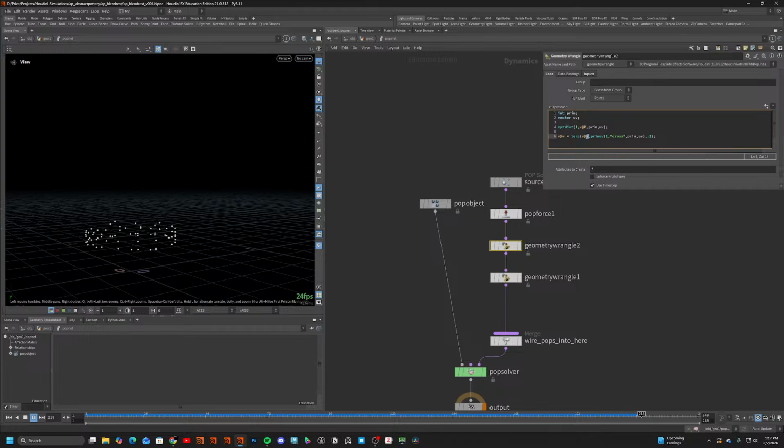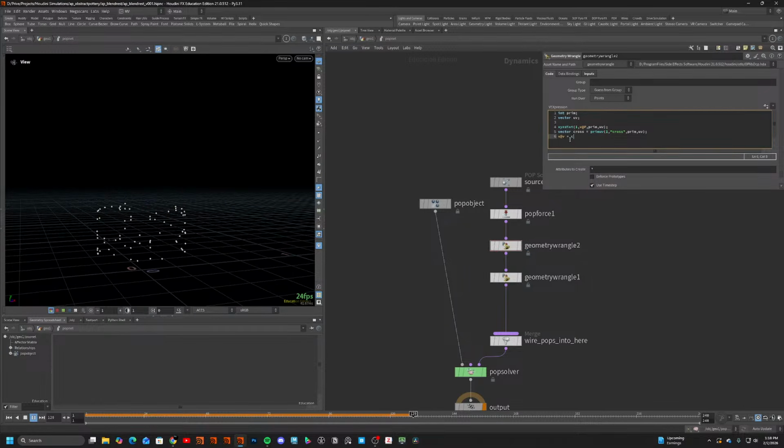Ah, this. I know. Yeah. Wait. vector cross is equal to this cross. But why is it going down? It's weird.